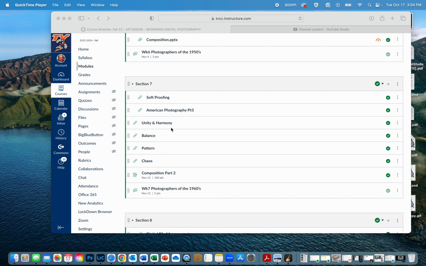So first off, we have unity and harmony. This is how all the parts of the pictures work together to create a more seamless whole. So I like to compare this with how when you listen to music, yes, a guitar solo is beautiful, but when you have the full orchestra, you have more depth and richness of sound. Or if you have your favorite band, you have a bass, a drum, a guitar, a vocals, all of those work together to create a more unified and beautiful sound.